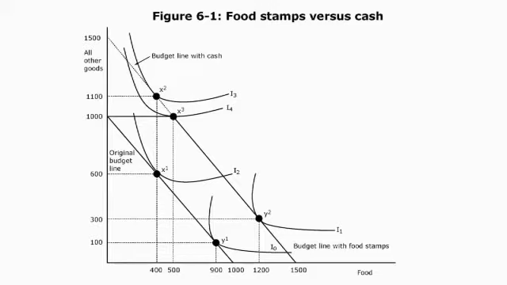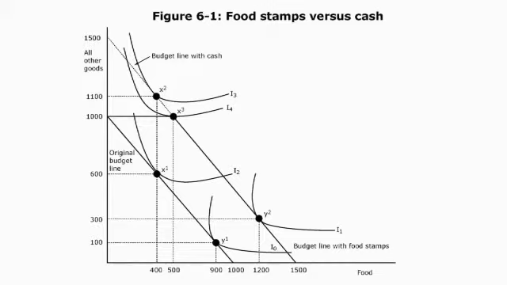Now, let's say the government comes in and wants to consider 2 options. The government decides, look, we want to help poor people. And particularly, we want to give people like these people $500 in resources. Let's think of 2 different ways the government could do that. One way the government could give them cash. It could say, look, we're going to send you a check for $500.